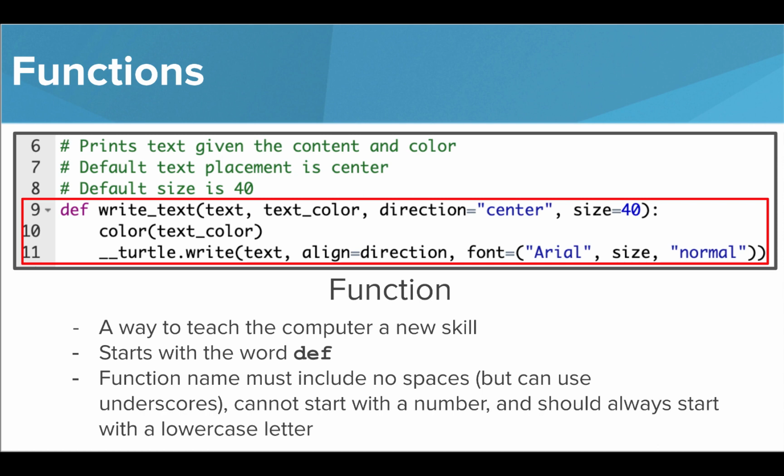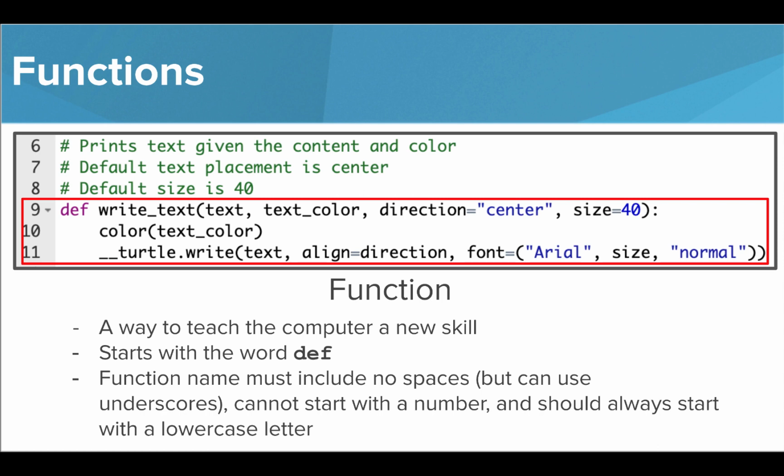In our programs, we've been using the command writeText to print text to the screen. What that command is doing is actually calling this function, which is setting the color of the text based on what we've selected, and then using the more complicated command shown on line 10 to print the text we entered to our canvas. We can make as many functions as we want and use them throughout our code, which we will do in just a bit.